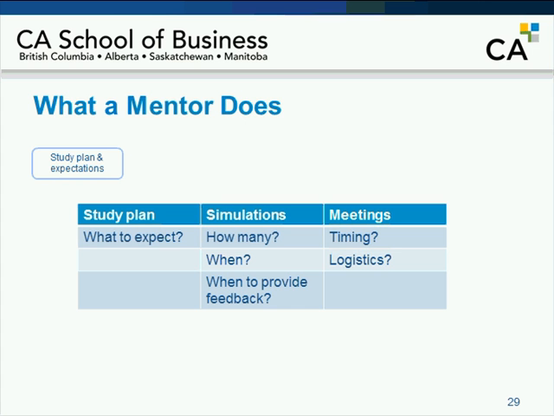With respect to meetings, you and your students should decide how often you're going to meet, and some prefer regularly scheduled weekly meetings, others prefer meeting on an as-needed basis. It's really up to the two of you to decide how you're going to interact and how they'll take place. Is it in person, Skype, email, phone, that type of thing.